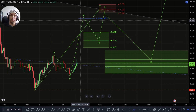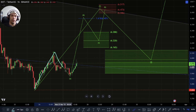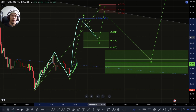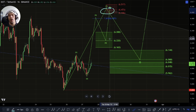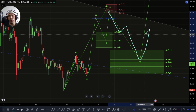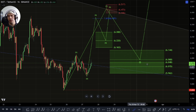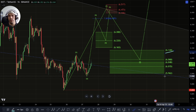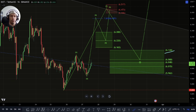So the key thing here, though, is we'd want to move up to the 640 in the shorter term. We're looking at this potentially as a one, two, three, four, and then a five. And then this could actually look to bring us up into this zone here of this channel. And then what we'd want to be looking for is a potential of a three-wave move and then continuation to the upside from there. If we do develop this five-wave move here, basically our support range will be this 614 to this 596 region. This 596 would be the key zone we don't really want to lose at that point, and then basically we could actually be looking to progress up.